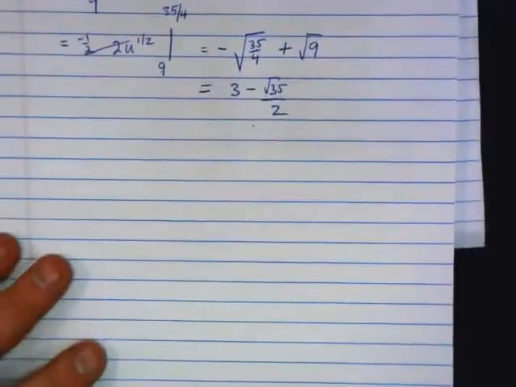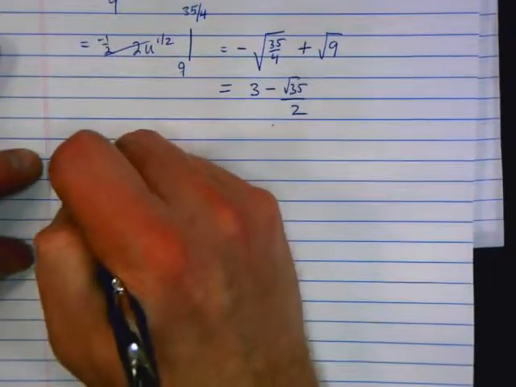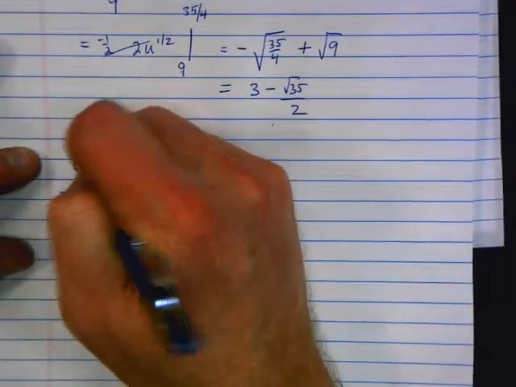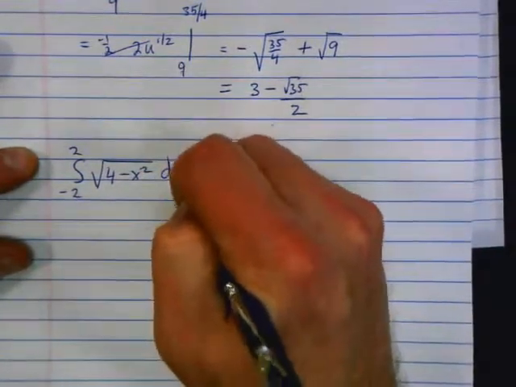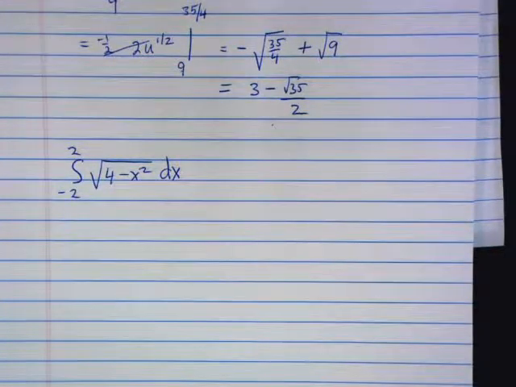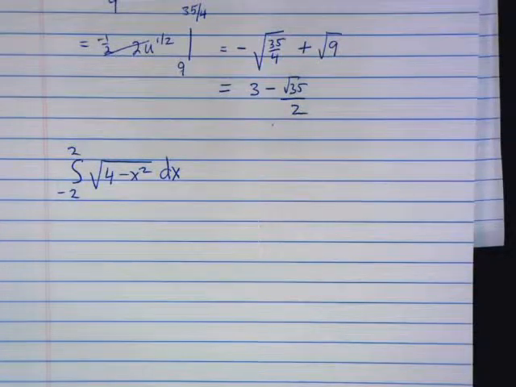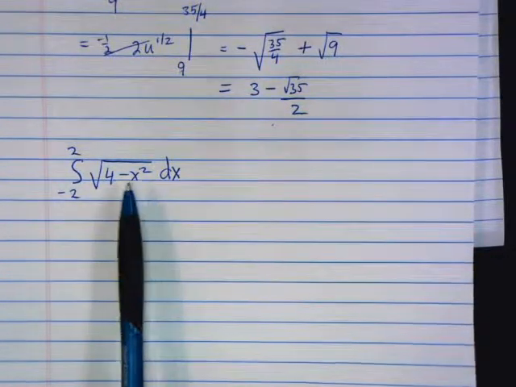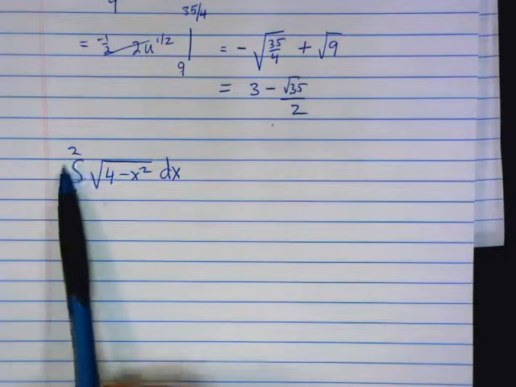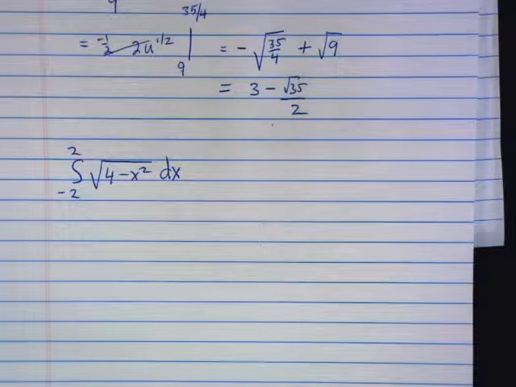All right, here's another problem that I like a lot. The integral from -2 to 2 of the square root of 4 minus x squared dx. Can you do that problem by U substitution? No, U substitution does not work, because if you let u be 4 minus x squared, du is a minus 2x dx. I don't have an x out here to balance it with. U substitution will not work. So what do you do?